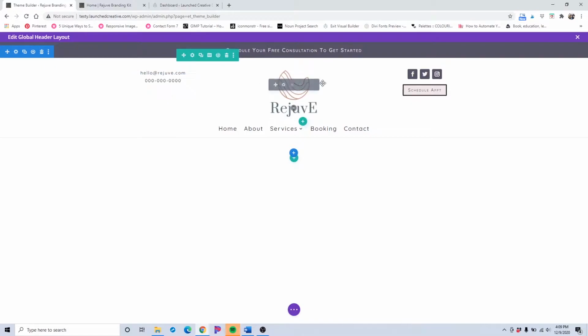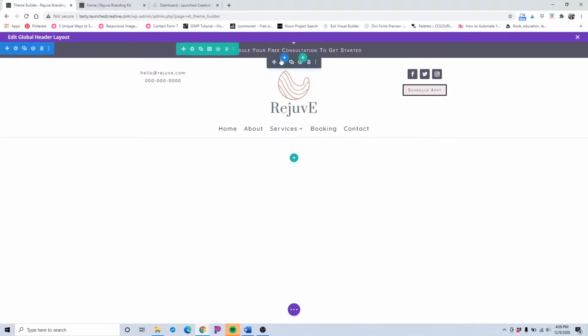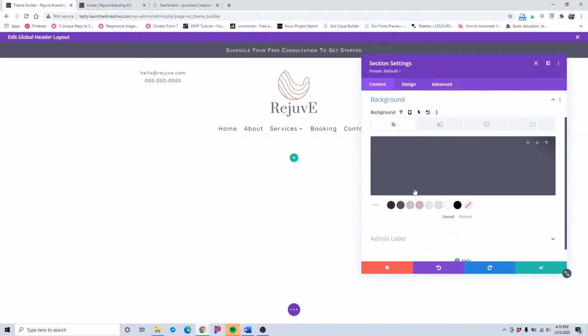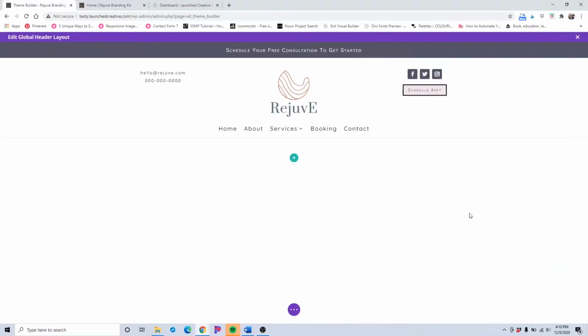And if not, if there's anything that needs to be adjusted, you can go ahead and do that using the Divi Theme Basics for the background colors and the fonts. So I'll just do a quick little overview. To change the background color, you can just hover over it. You can see this whole area needs to have its color changed, so you know that it's this blue section setting, so you can change the background color there. And once you've implemented that, just click Save.